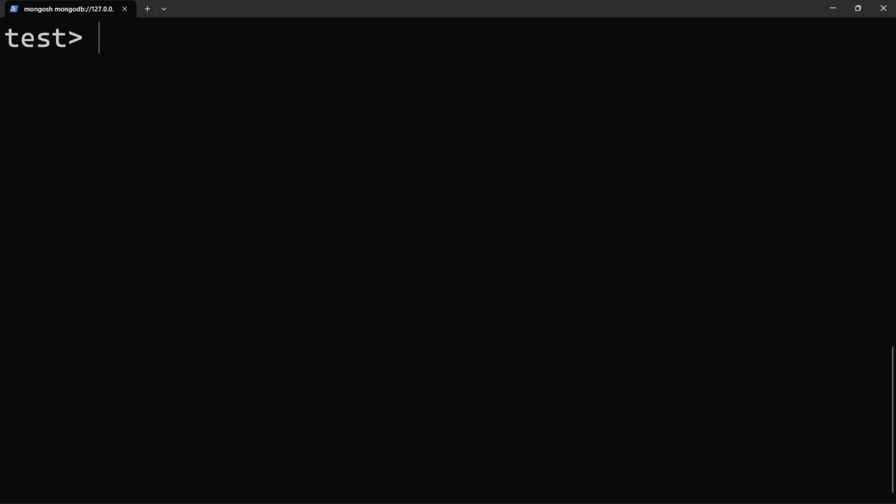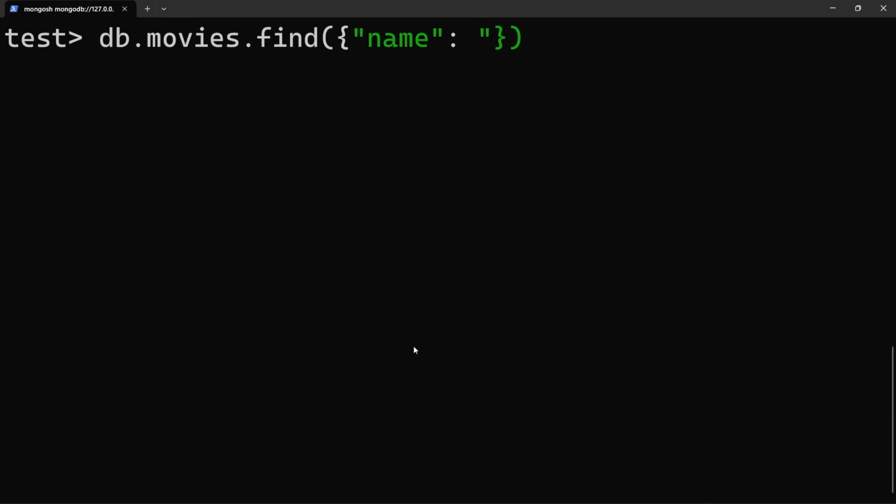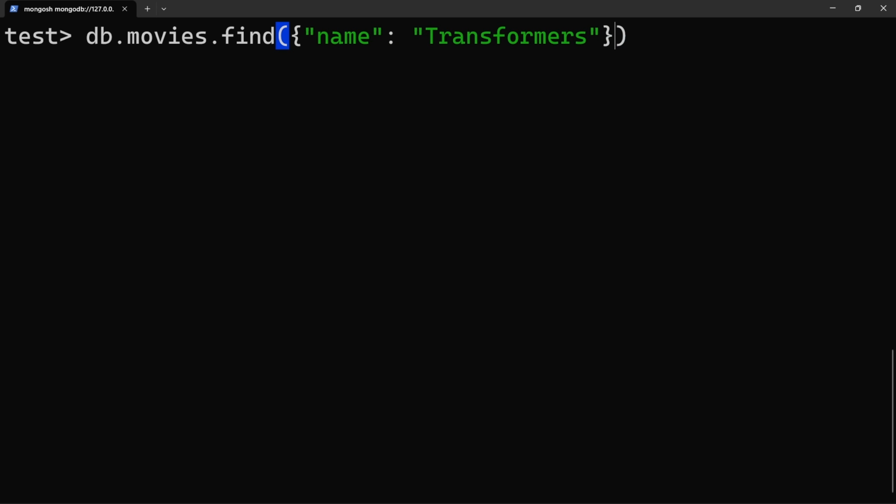So what I'm going to do is write db.movies.find in this case, and first of all provide the thing which I want to update. So I'm going to provide the name in this case, which will now be set to... I'm going to just copy that from here, and right click on it. And in Windows, if you copy something and right click, it will place it in your terminal. I'm going to provide a comma in here.